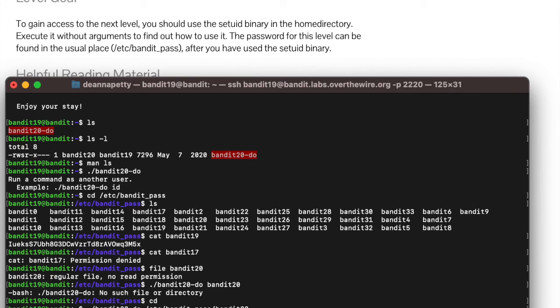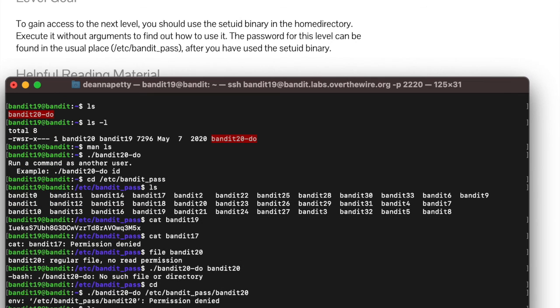So it's not denied, it's just that I ran it with no command. Oh yeah, okay. So cool, we got the password. And now we can move along.